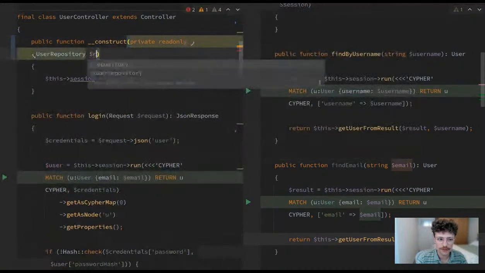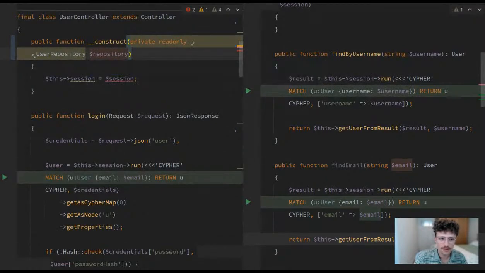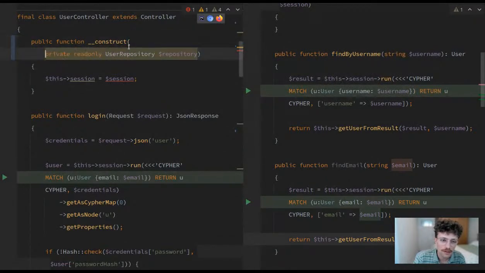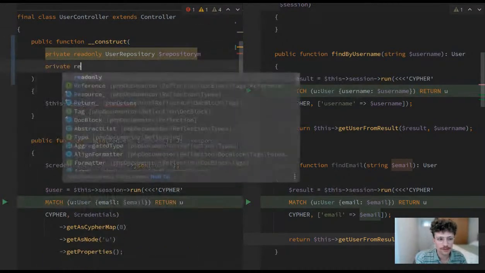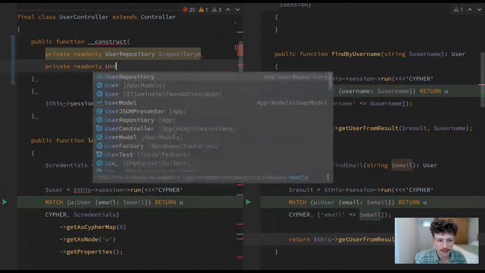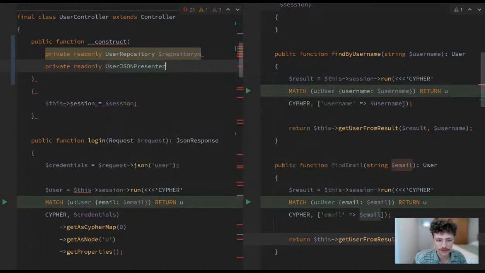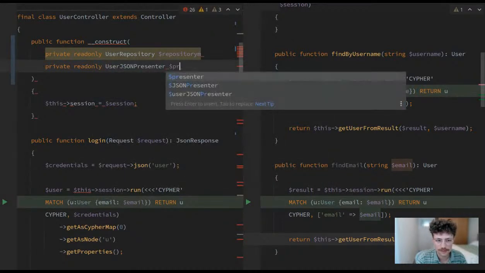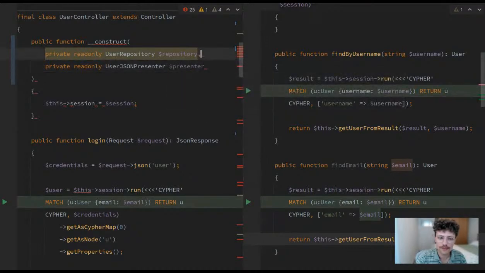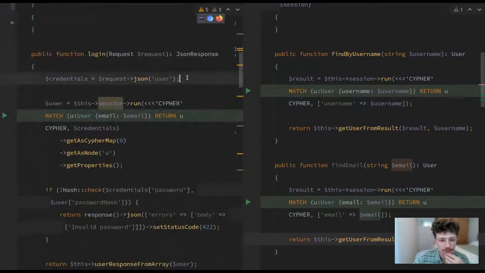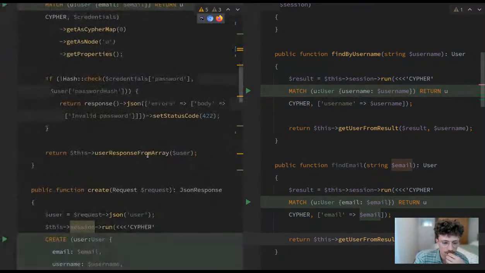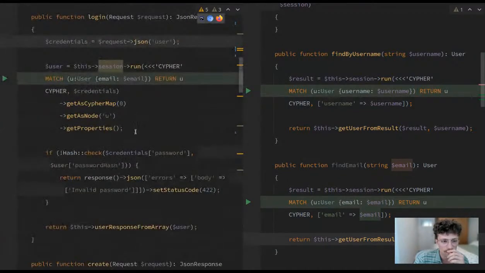User repository. We have a user repository and a private read-only user JSON presenter. We can remove this one. So we have credentials, user response from array.